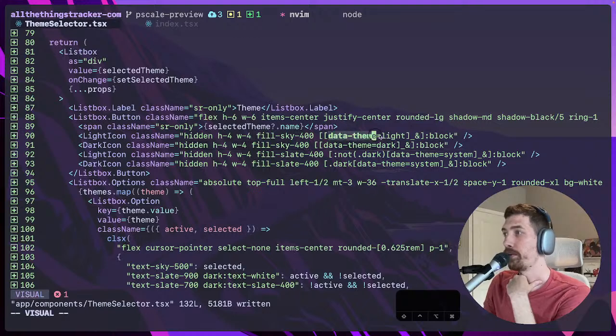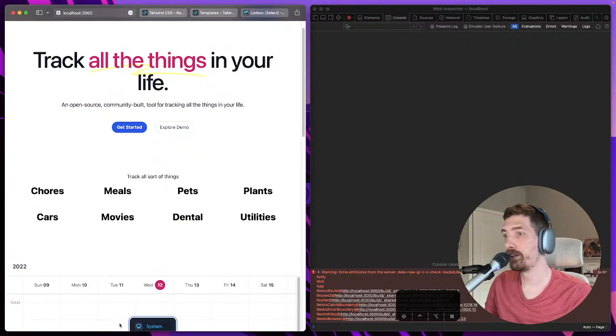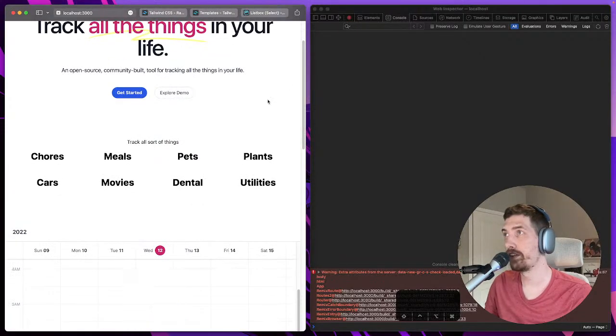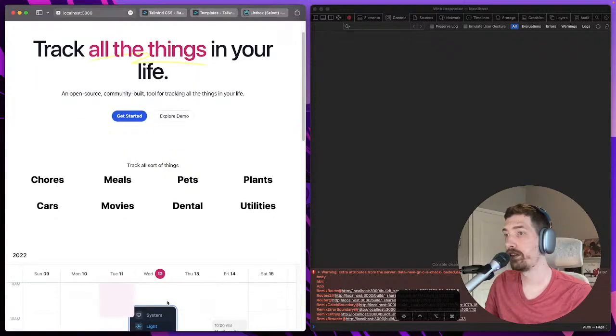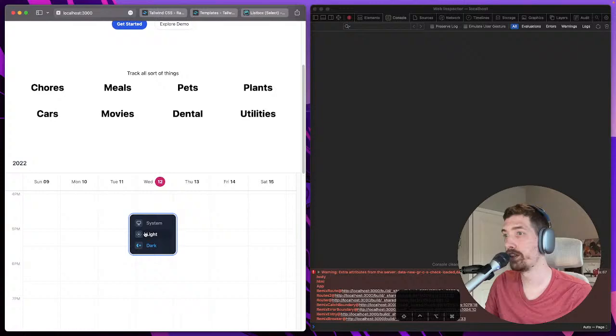But I am curious about this guy. Not dark system block, hidden. So it's living down here. It's doing its own thing. If I hit dark, light, dark. Okay, so the icons are changing.